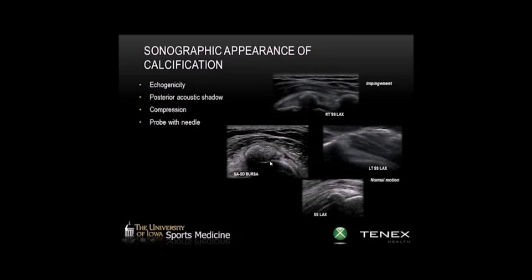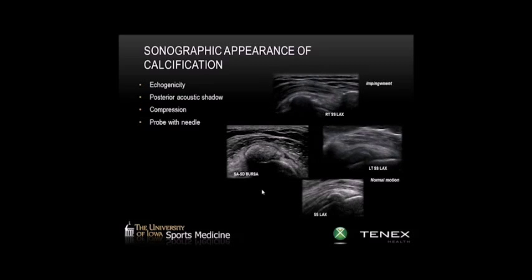Now, if you look at the one down below, this has a much different appearance, and so it has a mixed echogenicity. It's much brighter, and you're actually able to see underneath it. You're able to see through it here. So this is going to be more of the slurry type of calcification. This is a toothpaste consistency type of calcium, and this will actually be able to be debrided and evacuated quite nicely, and actually easier than a lot of just tendonitic tendon tissue as well. And then there's all sorts of variations in between.